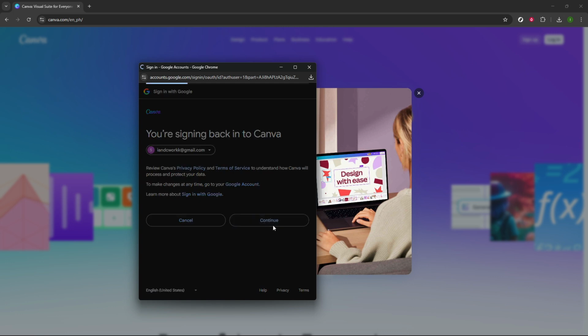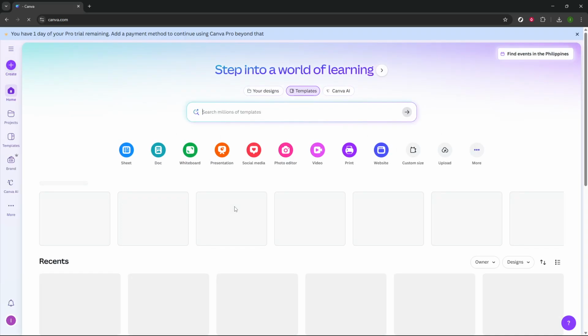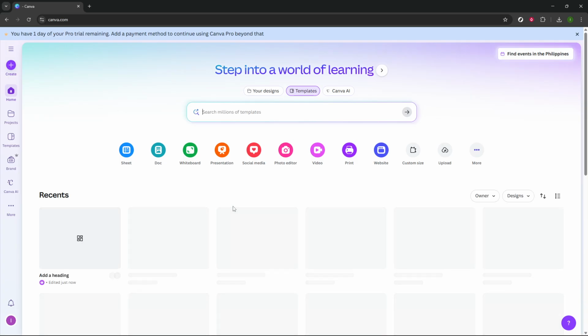So once you click on Continue with Google, a window will appear displaying the Google accounts associated with your browser. Select your account from this list, allowing Canva to authenticate your login information. Now that you're logged in, it's time to find the project you want to work on. You can either open an existing project or start a new design from scratch. For this tutorial, imagine you're going to edit a project you've already started.